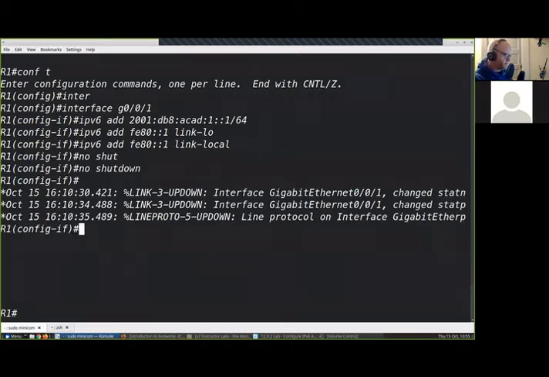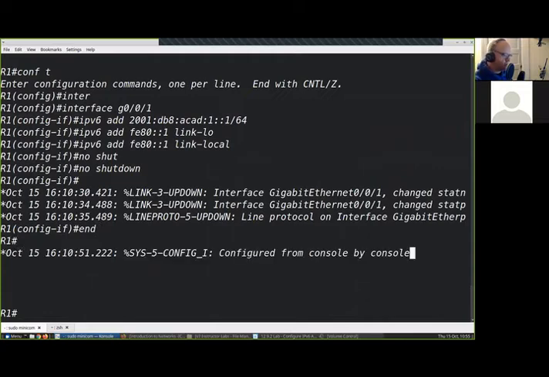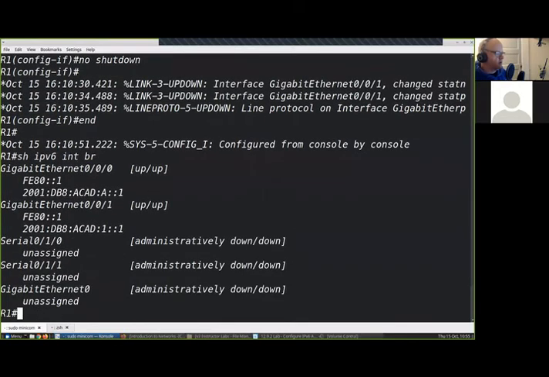So let's verify it. If I do end, that takes us back to privileged exec mode. And then I can do my show command, show ipv6 interface brief. Now I can see that both interfaces are up and running. See how these link-local addresses can be the same?